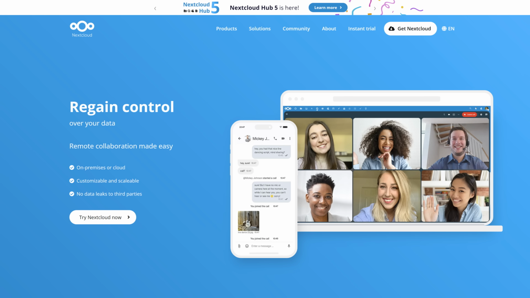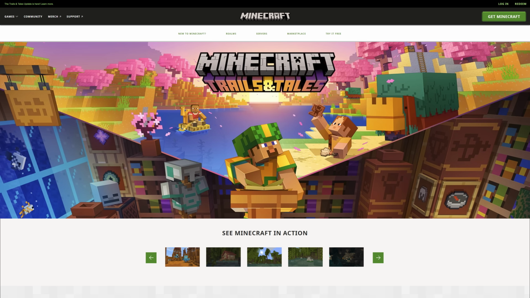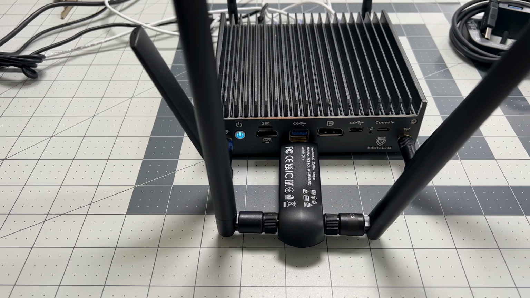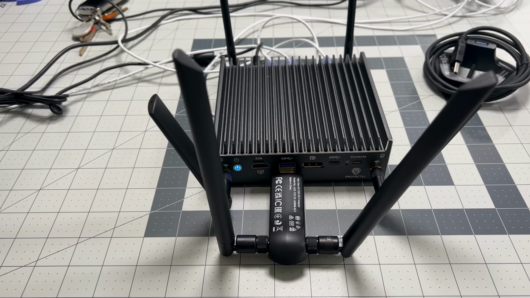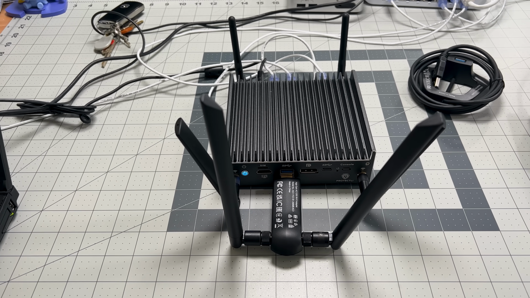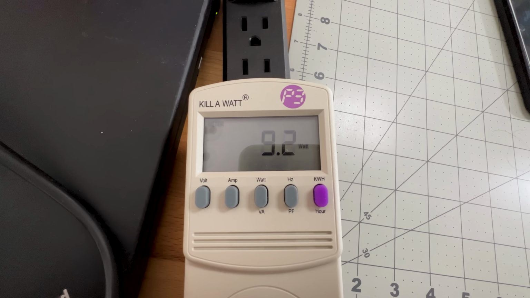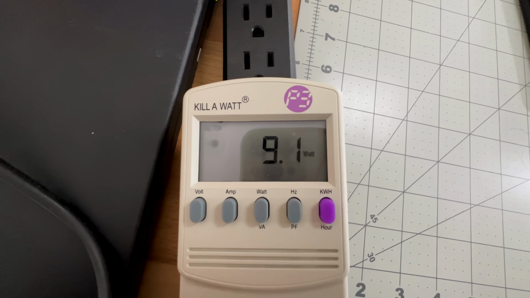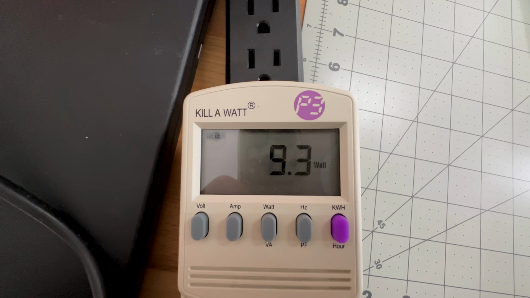Want to install other containers like Steam Cache, Nextcloud, or even a local Minecraft server? No problem. And the nice thing about a general purpose machine like this is you have unlimited possibilities. And by using the Intel Celeron platform, you get powerful hardware at a fraction of the power consumption, so you get the best of both worlds. And using a hardware platform and form factor like this, you get a Wi-Fi router and access point that connects all of your devices, internet or not, and lots of services that you can use while you're on the go.